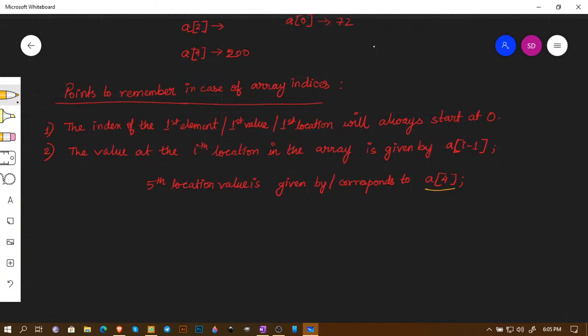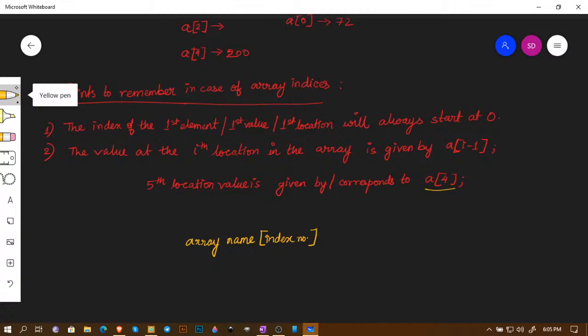Let me write the generic syntax: array name followed by the index number. So that's how you access a particular value inside an array.